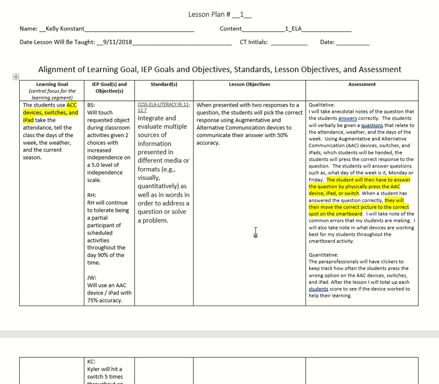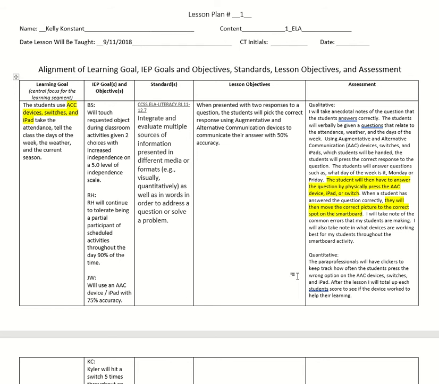And for the bodily kinesthetic, they are encouraged to move as much as possible because of their physical disabilities. So Kelly tried to incorporate reaching and things like that, which is very important for my students. The technology that she used was a smart board, speakers, iPad, tablet, AAC devices, and some communication apps on the iPad. We use Choice Board. Alright, so I'm just going to go through her lesson here.